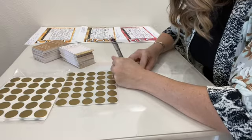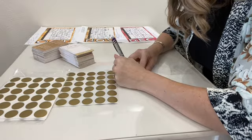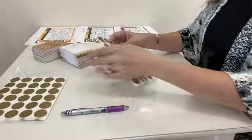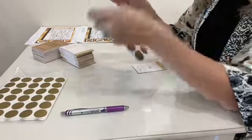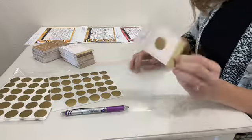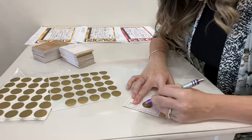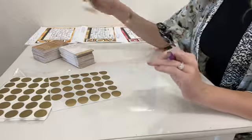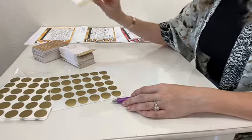I haven't done one of these yet so let's try it. I wrote my code and what the code is for, then I put the little scratch off sticker on there — perfect! Let me make sure I haven't tested it... oh yeah, perfect, this is so easy, it scratches right off. Awesome — so those are my little scratch off cards and I'm going to make these for the rest of the year.